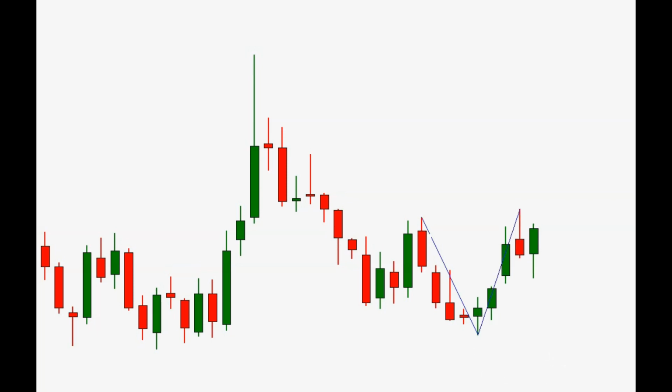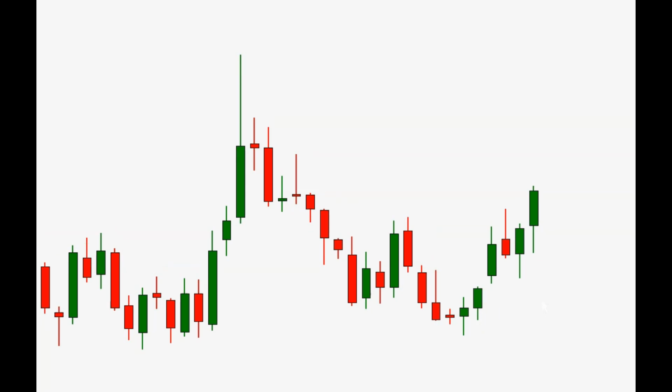Okay, so that's now what we have confirmed. This move down to a swing bottom, this move up to a swing top, and we now have a new potential swing bottom. Let's move on. All right, so now we see that we have a new potential swing top following a potential swing bottom.